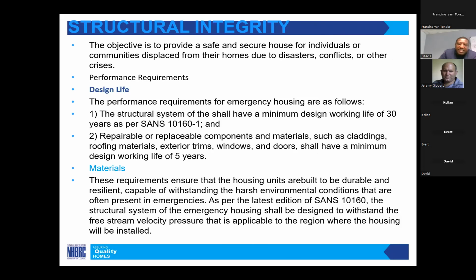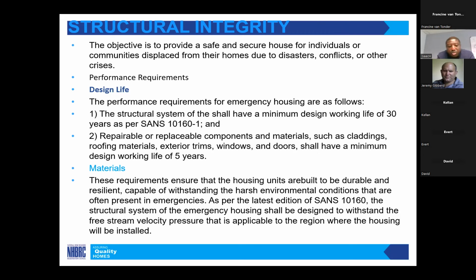And then the second thing is the design life of the structures that you will be designing. If you want to do indigenous architecture, no problem. But look into the design life, look into compliance, into the standards, because I can tell you there are indigenous structures which are IBTs.